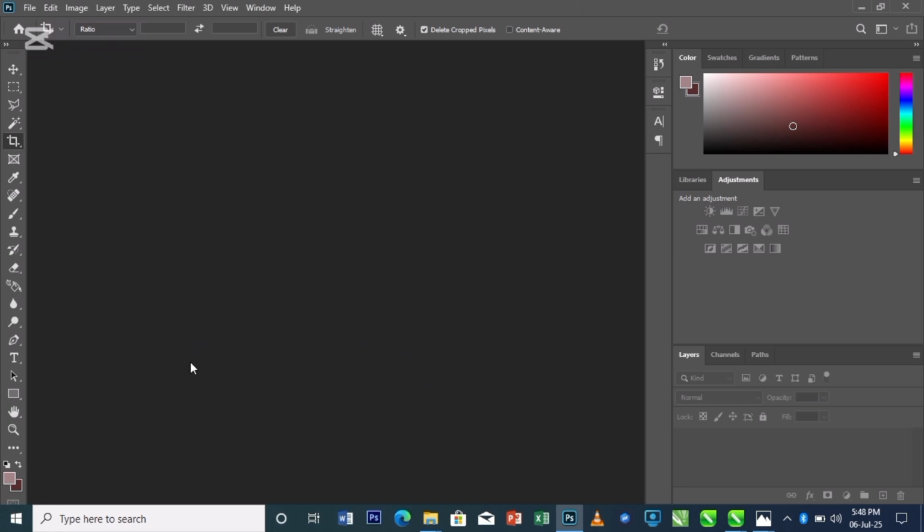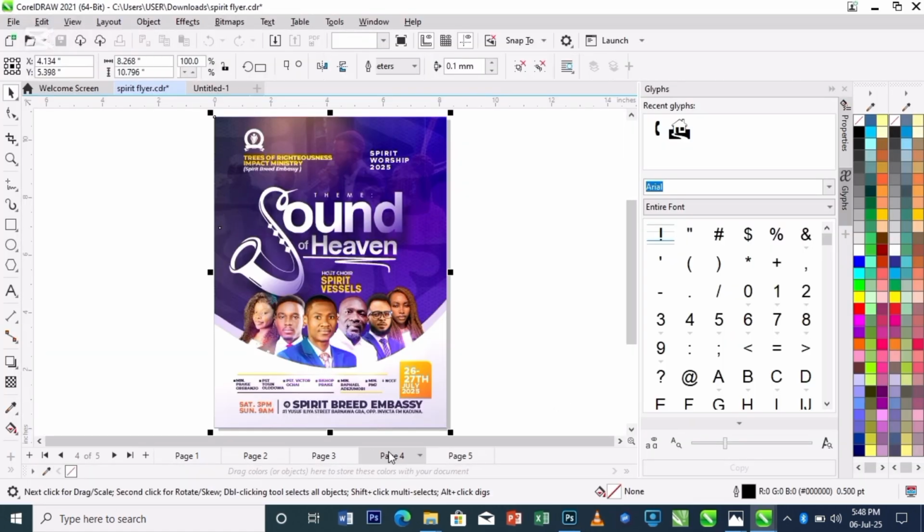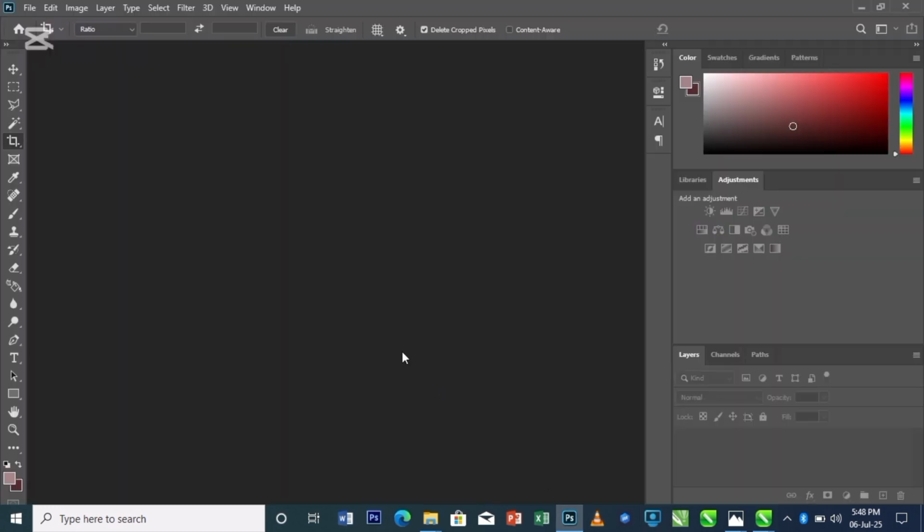This is my Photoshop interface, which I use for design, and I also use CorelDRAW. I just finished some jobs on CorelDRAW, not quite long ago, but today I want to drop into mockup files. So this is my interface, this is my Photoshop. So what am I going to do?